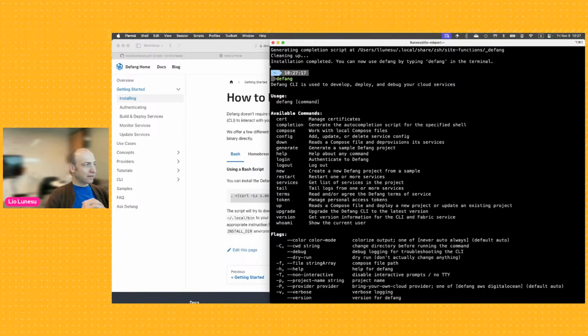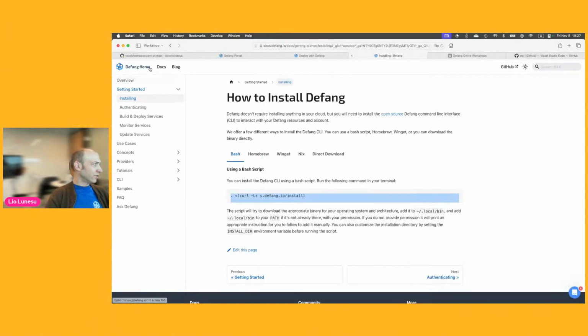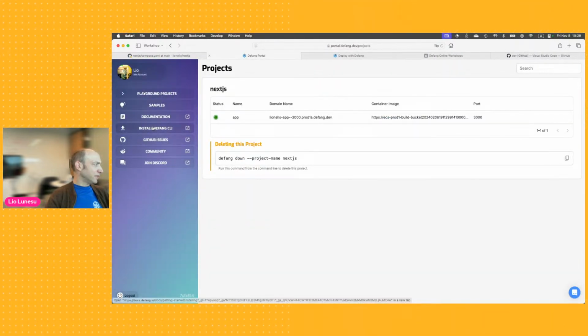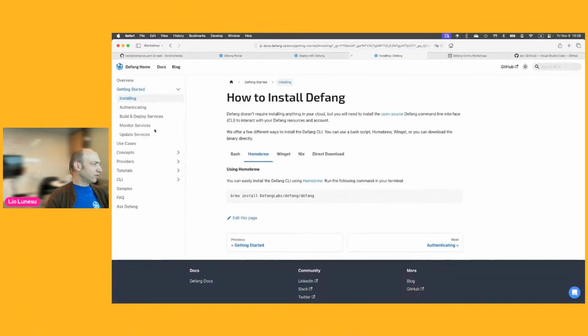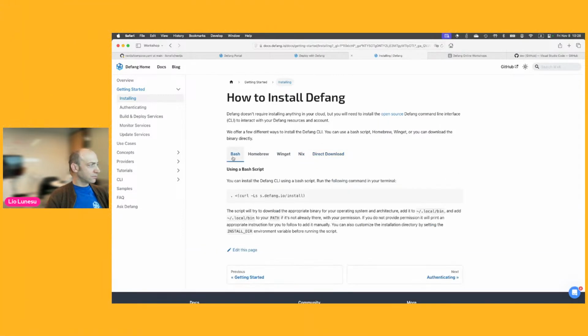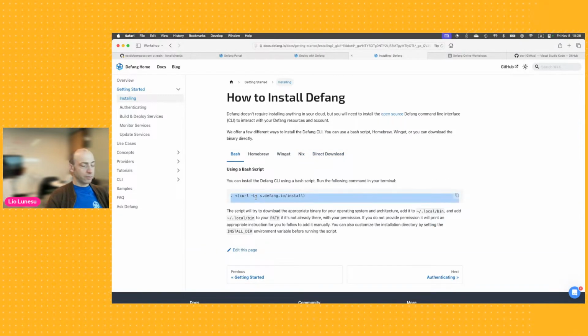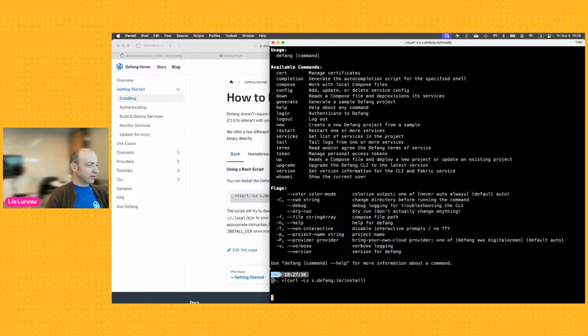Okay, I'm going to wait a minute to make sure everybody has installed Defang again. So let me show real quick for people that missed it. You go to the portal, portal.defang.dev. You press the install Defang CLI button on the left side, and it shows you these different ways of installing Defang. I used the script. Then I went to iTerm or terminal. I paste it, and I run it.